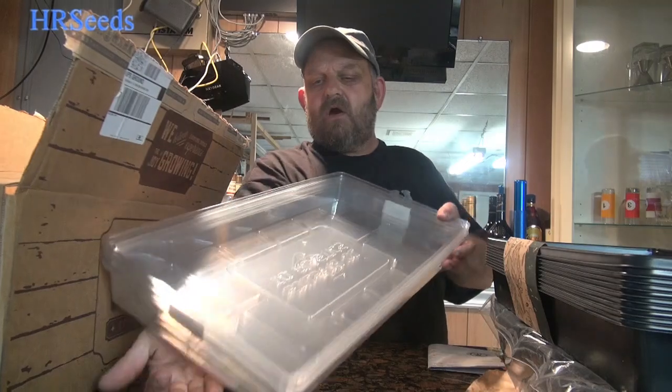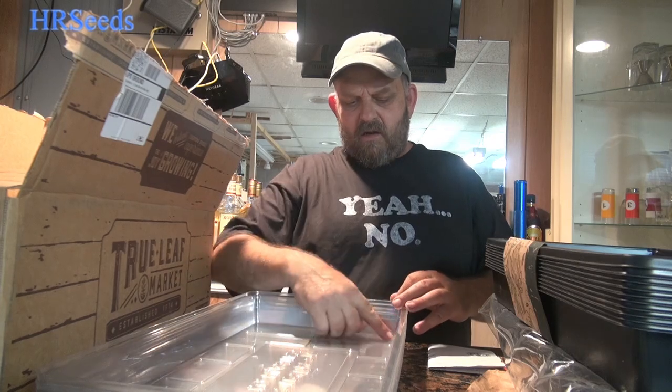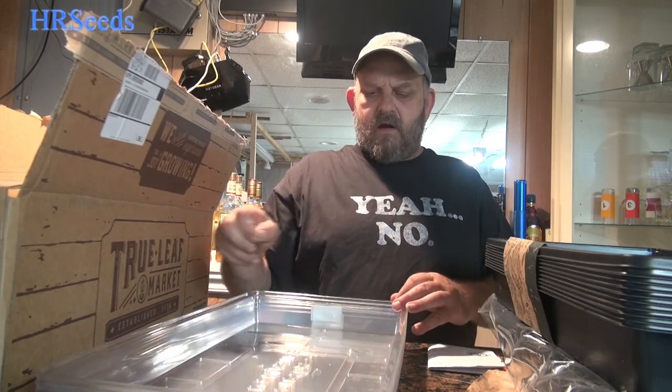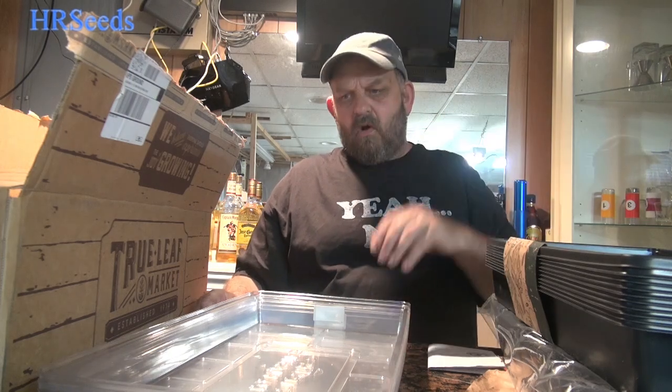And last but not least, I bought a set of humidity domes. And some of you are probably going to say, yeah, but with the humidity domes, you're going to get the damping off and the fungus and the mold growing on top of your soil because you use the humidity domes.